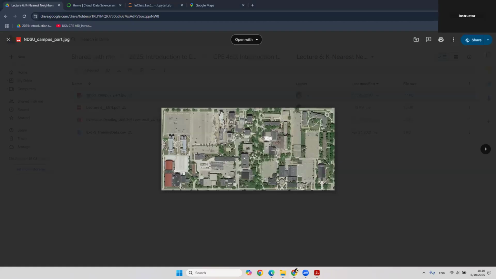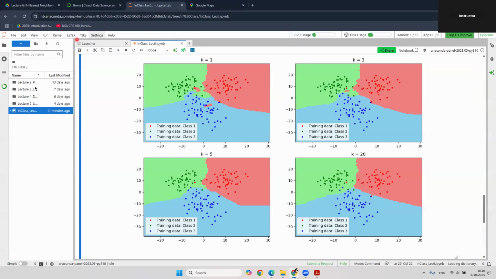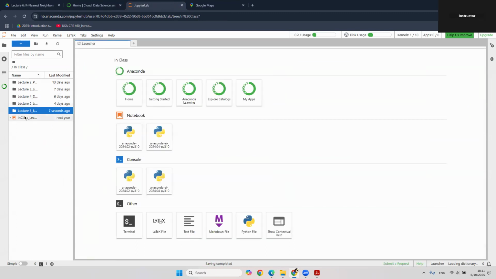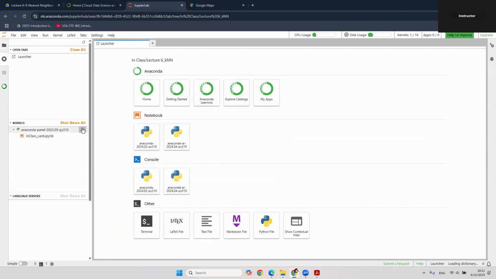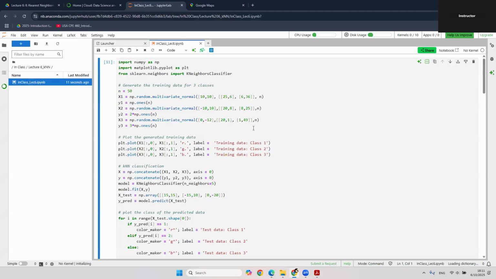So when you practice at home, you can just do this to train it. And then what you're going to do here is, oh wait, one minute. What did I do here? Oh my goodness, sorry. I just realized I didn't create a lecture folder. Lecture 6 and then K. Okay, let me first save it, close it, and then drag it to the lecture 6 folder. I forgot to create a folder. Great. Let me just restart the kernel, just in case something's wrong. Sorry about it.